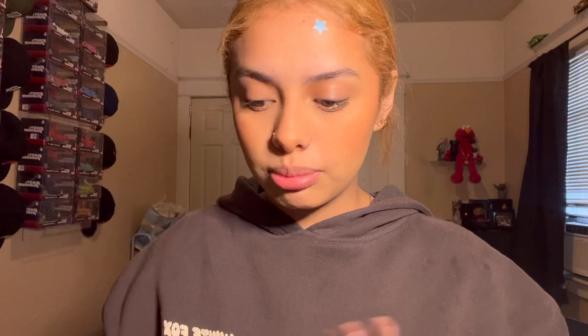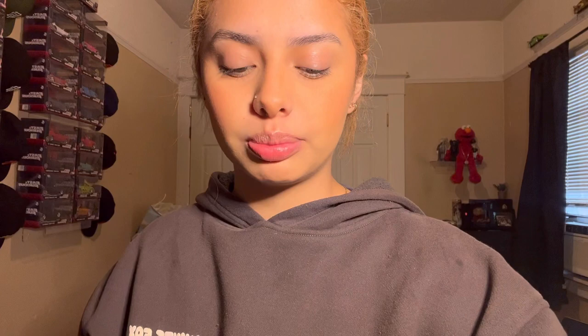At this point I have like three beauty blenders just sitting here and whichever one I pick, I blend my makeup with it. Now we're gonna add highlight — this one always breaks on me, I've gotten like three already. It's the Wet and Wild Golden Flower Crown highlighter and I love it. The highlight nose technique I got from Victoria Lopez.